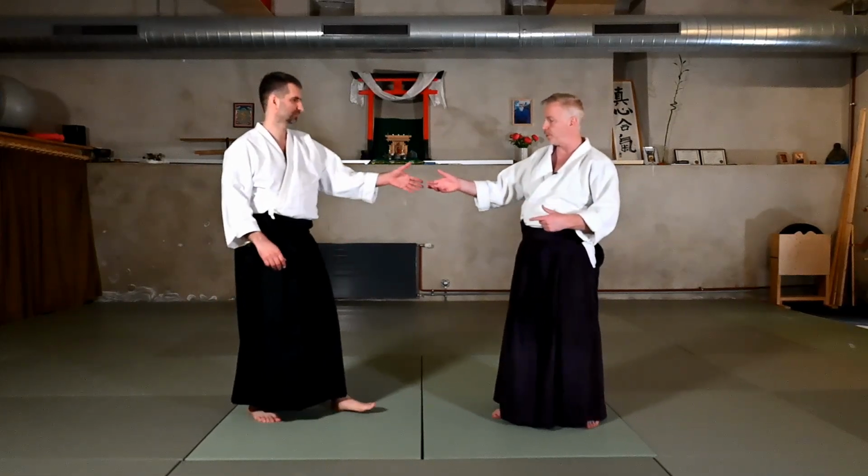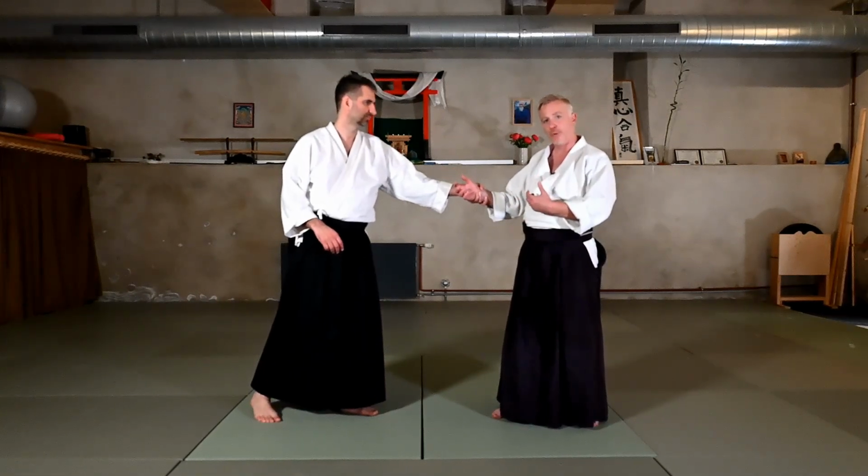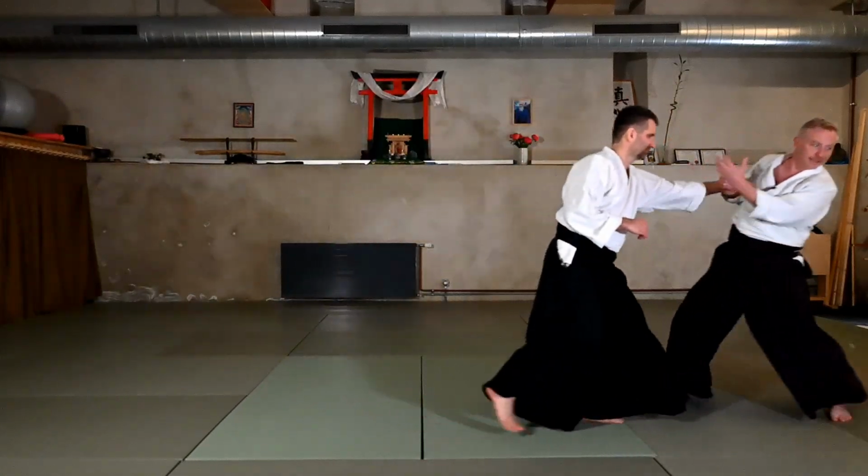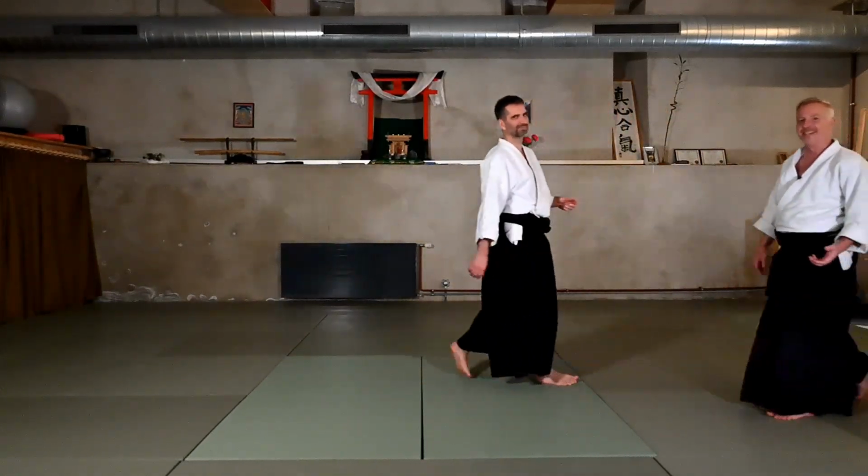So we're going to take a look at how this is applicable, and Marcin this time is going to use an attack. In a very basic, simple format, he's going to grab me with katate dori this way, and he's going to give me a push. If I'm not already extending through with an unbendable arm, then obviously he can catch my whole body, push through, and I get toppled over.